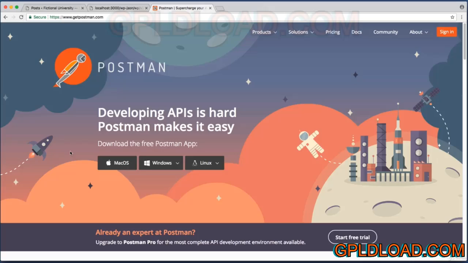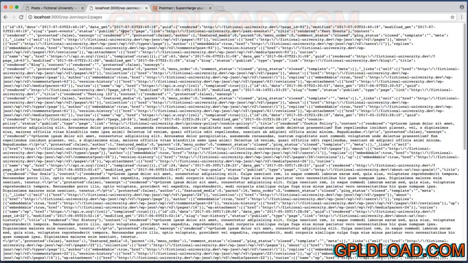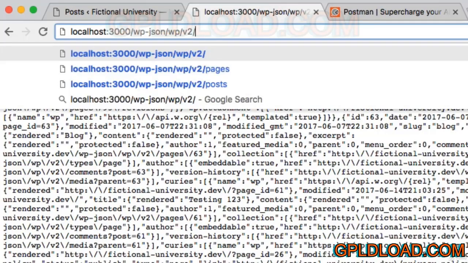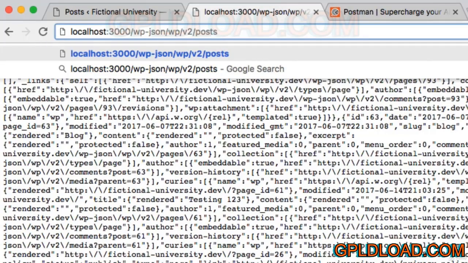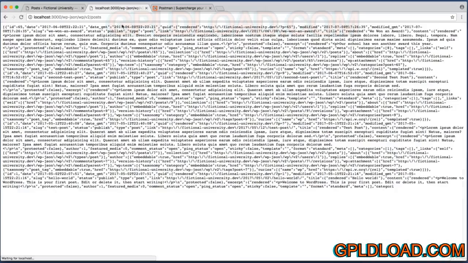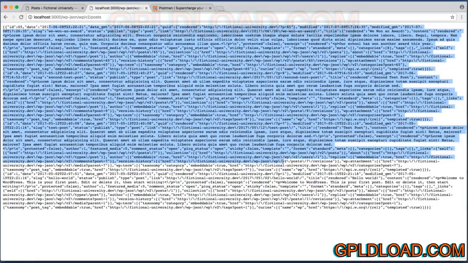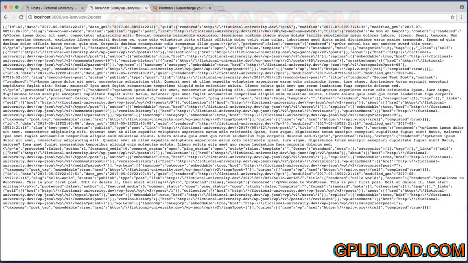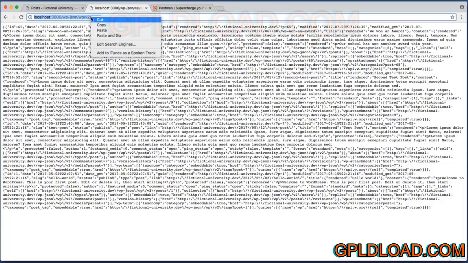and what it does. So if I go back to my WordPress JSON tab, up in the address bar, let me actually go back to the posts URL instead of the pages URL. Okay, so all of this data is smushed together and it's super hard to look at and understand at all. But what I can do up in the address bar is select this URL and copy it into my clipboard. And then I already have the Postman app installed on my computer.